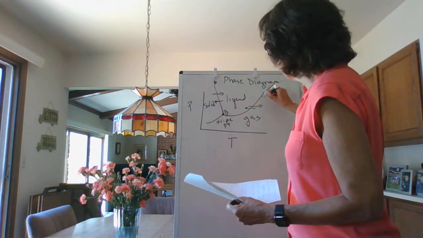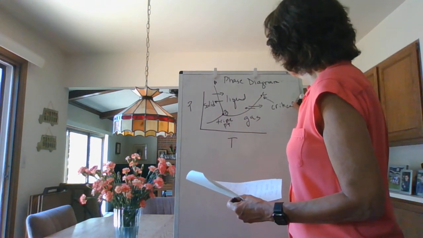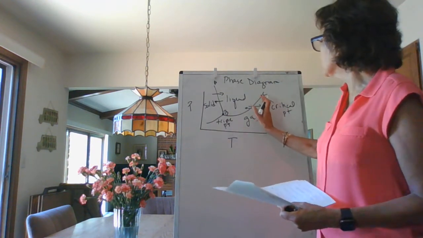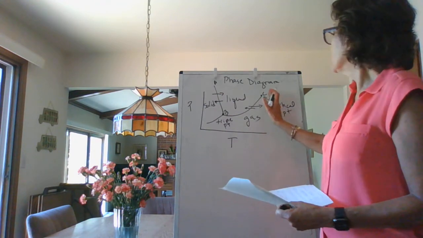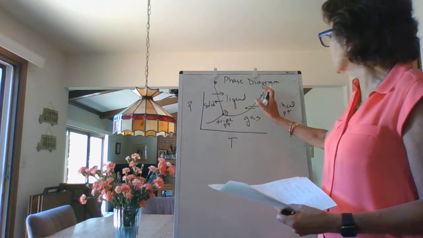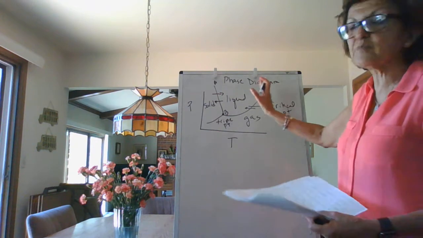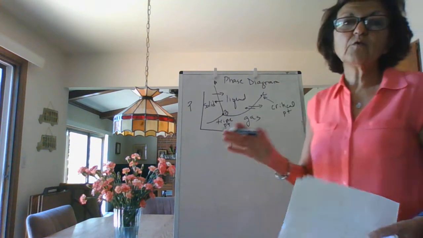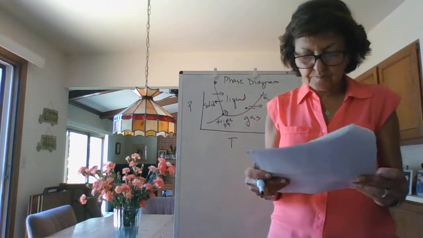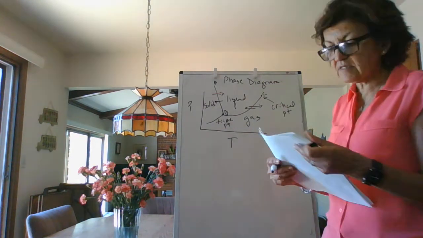At this point over here, this is called the critical point, or the critical temperature. Any temperature above this, you only have gas. You can't have liquid anymore. So that's the critical temperature or critical point. Anything above this, doesn't matter what the pressure is, you cannot turn it into a liquid. It's a gas, okay? Those are the main things I want you to know on a phase diagram.